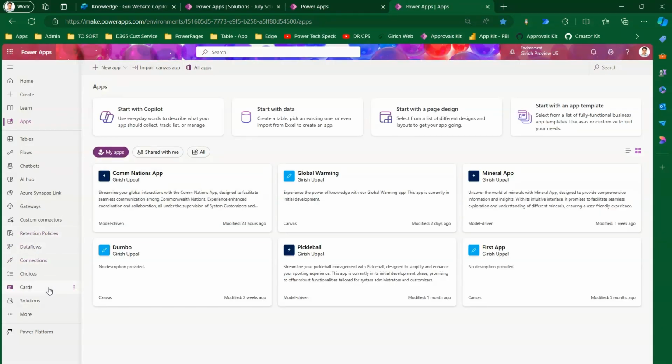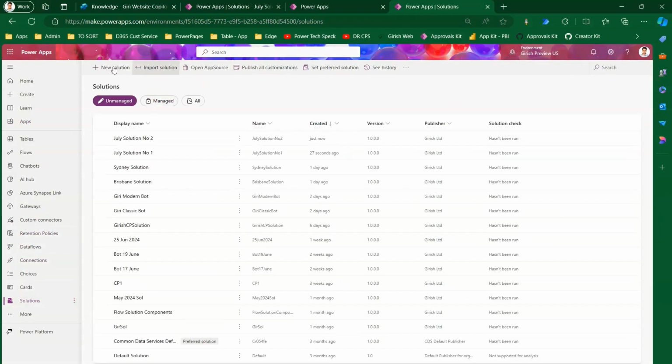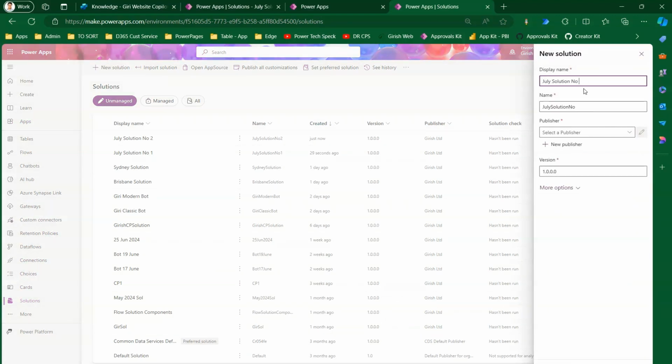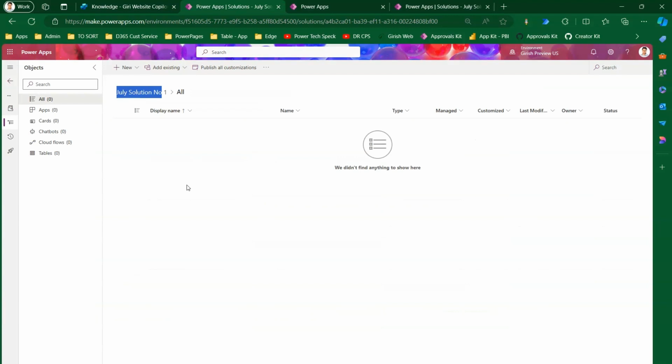Here again on the third tab, click on solution, new solution, solution number three, select the publisher, and click on create. Now, if you see over here, we have created three solutions: July solution number one, July solution number two, and July solution number three.